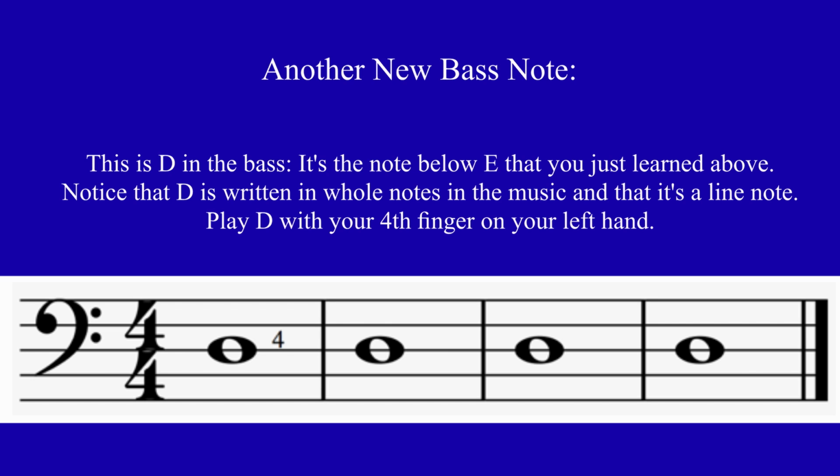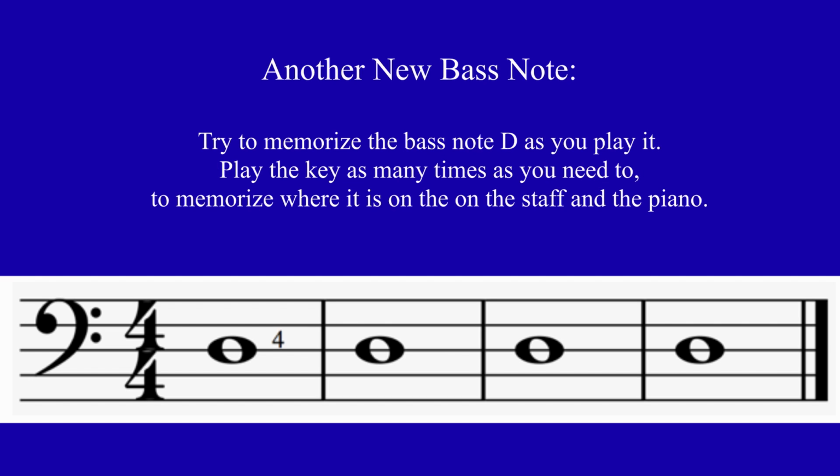Notice that D is written in whole notes in the music and that it's a line note. Play D with your fourth finger on your left hand. Try to memorize the bass note D as you play it. Play the key as many times as you need to memorize where it is on the staff and the piano.